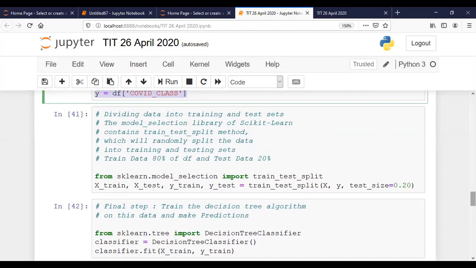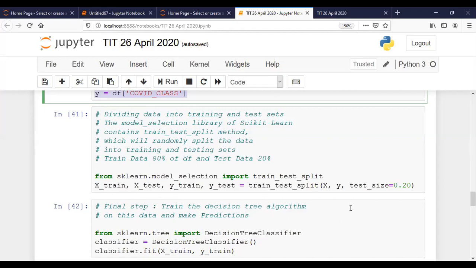80-20 combination. And that is where from sklearn.model_selection import train_test_split. This train_test_split you are importing from sklearn. And sklearn is once again a library, so you don't need to take any tension. As it is, you need to write it, and just define your X train. These variable names you need to give.